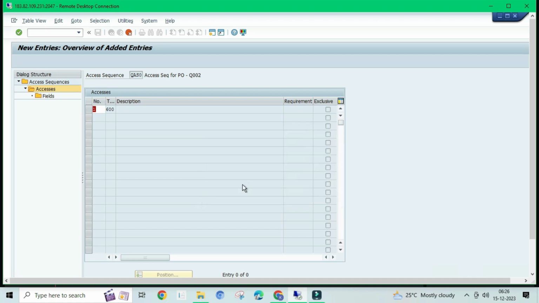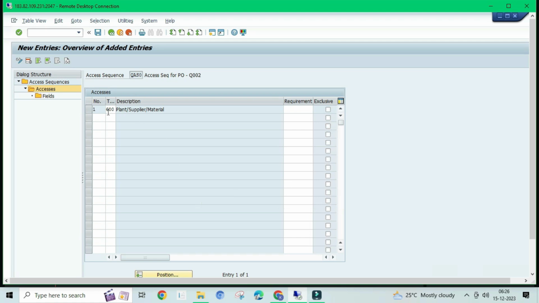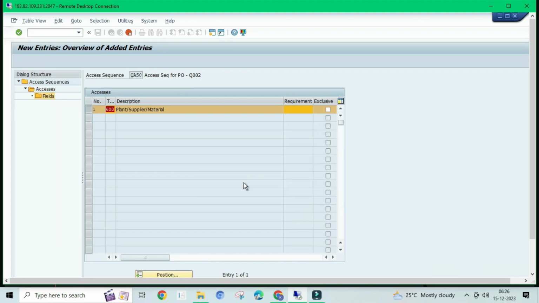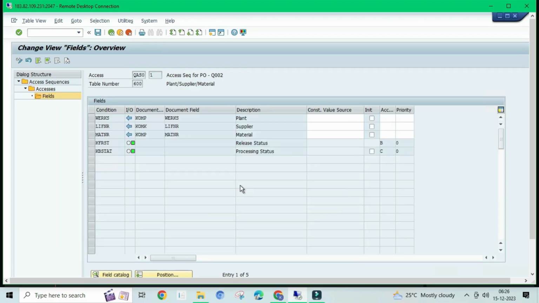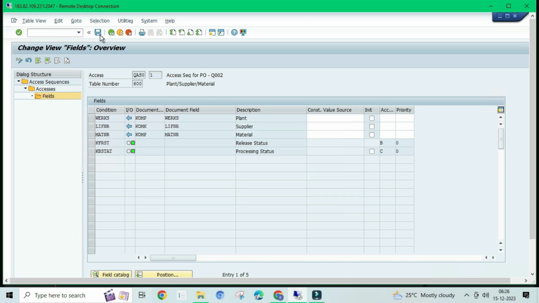This is just a warning message, enter. Now the table has been selected. Select the row, double click on fields, just a warning message, enter once again, enter. The fields plant, supplier, material, release status, processing status, the system will generate automatically. Now we can save the access sequence.